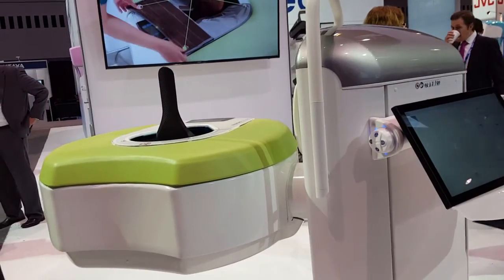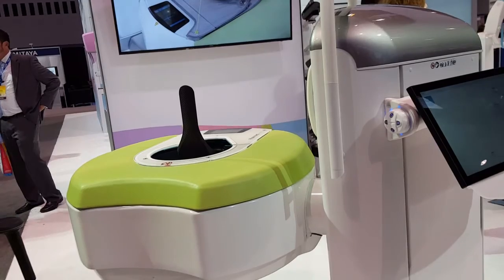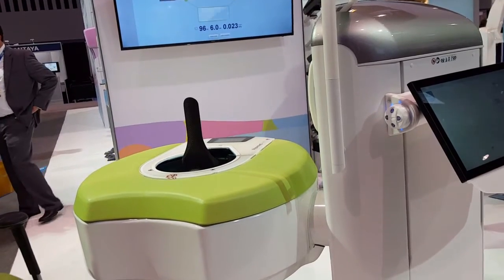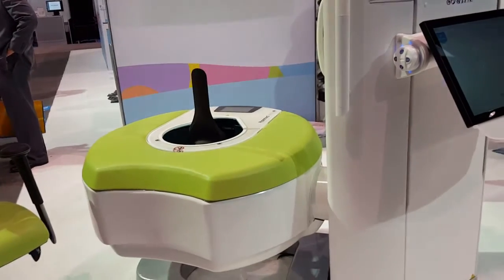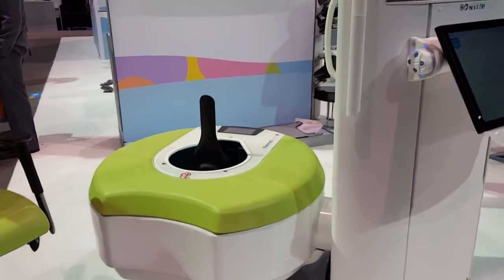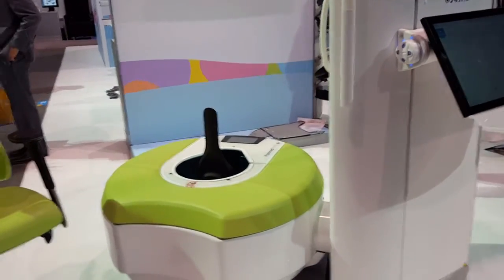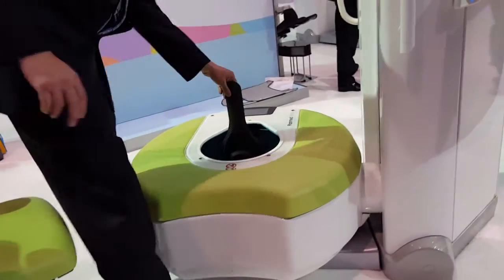The unit is rated for 400 pounds, but we can go four times that weight. For FDA approval you have to be able to go three to four times the classification of the weight. I'm 240 pounds and I'll jump on it for you once it locks, to show you it handles a big guy — sometimes we get them bigger than you.